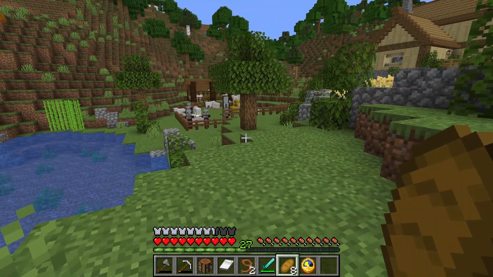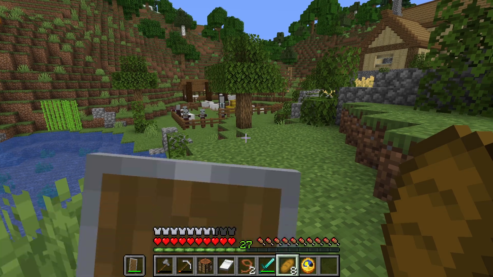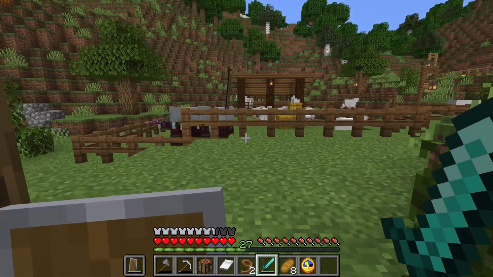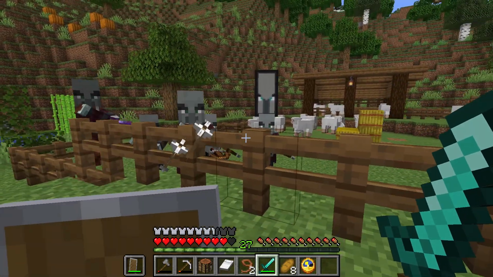Okay, well, yeah, let's do this. Let's get rid of these guys. Ready? No, I'm not going to fight you with bread. I'm going to come over here. Hey, can you guys hit me from over there? Yes, you can. Looks like you can.